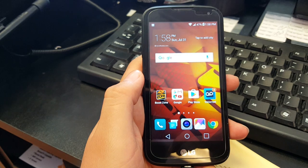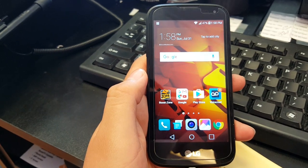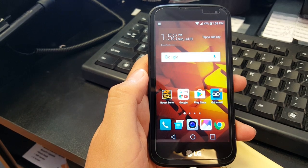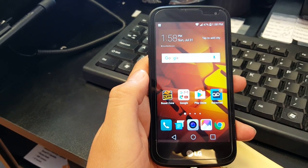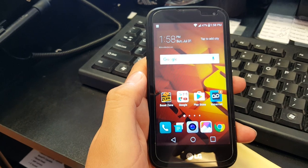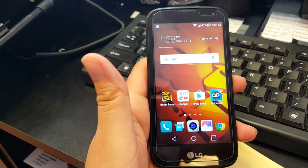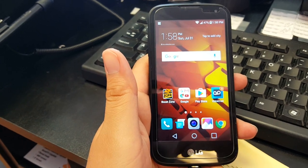Picked up this phone for $50. In a store it runs $80. If you go to a Boost store, you can get it for an upgrade or new activation for $50. Or if you just go to Walmart, you can get it for $50. I paid $50 for it. So, oh well, $50 just got cracked. So let's start this review, guys.